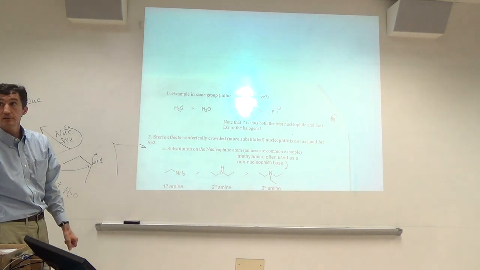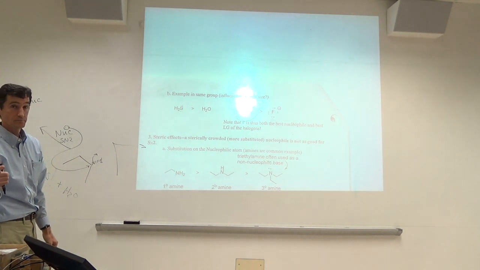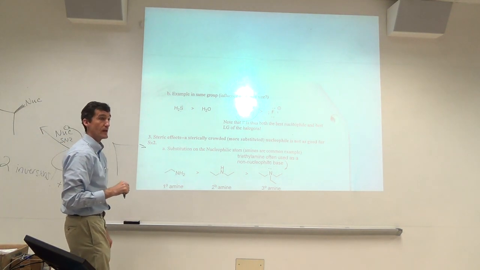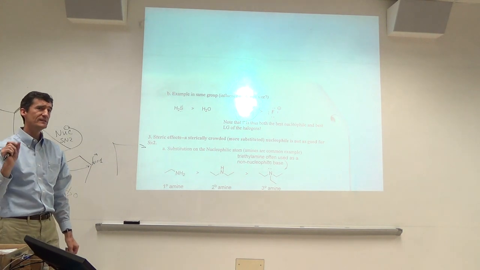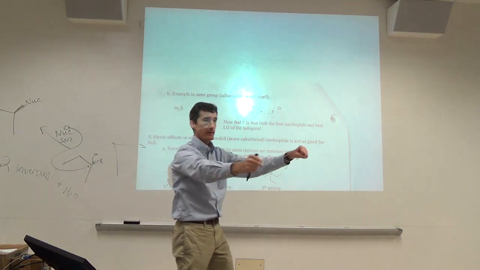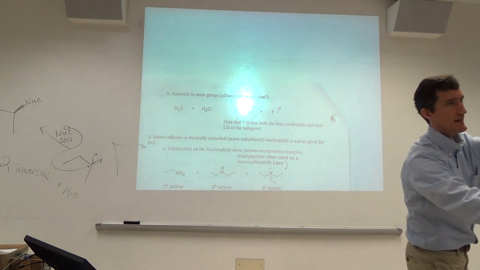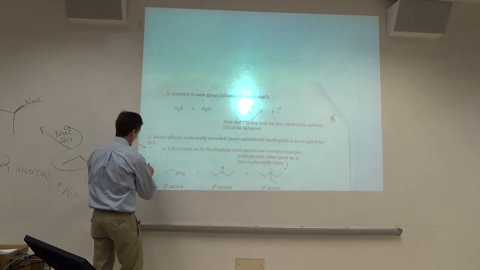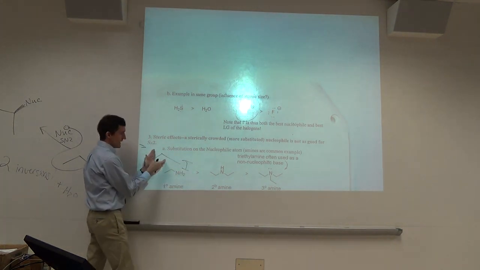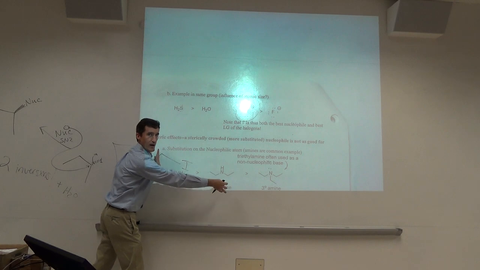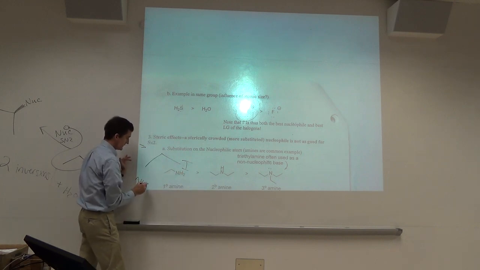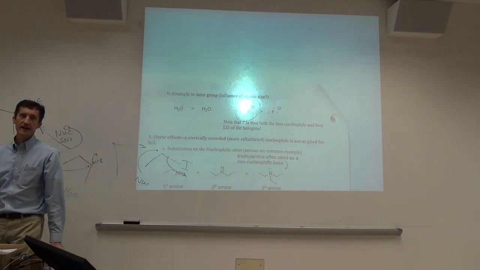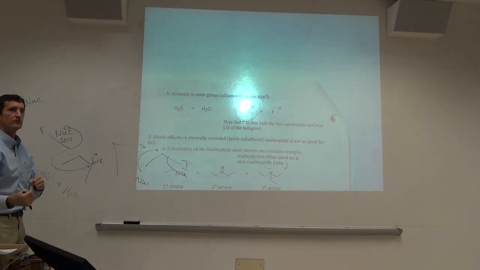Iodine is your best leaving group. It's also your best nucleophile for the halogens. And the reason it's the best leaving group and nucleophile is really the same reason. The electrons are out there ready to move in backside. But also, if it's on a carbon, it's already kind of further away and it's a weaker bond. So it's easier to just get kicked off. It's a weaker bond, so it's inherently both a good nucleophile and a good leaving group.